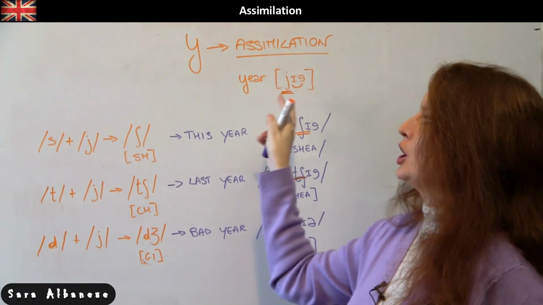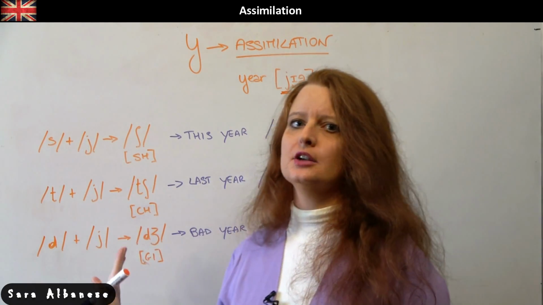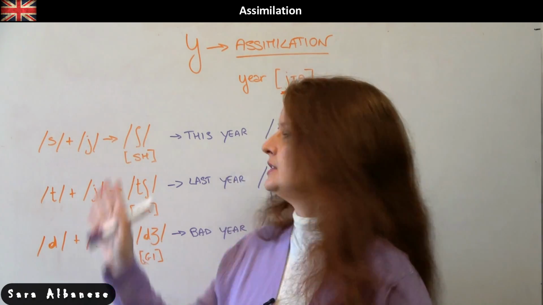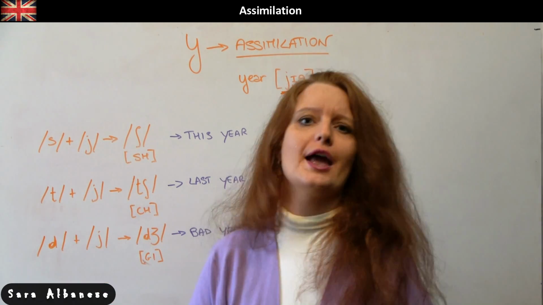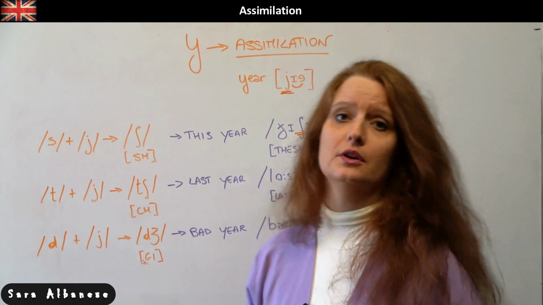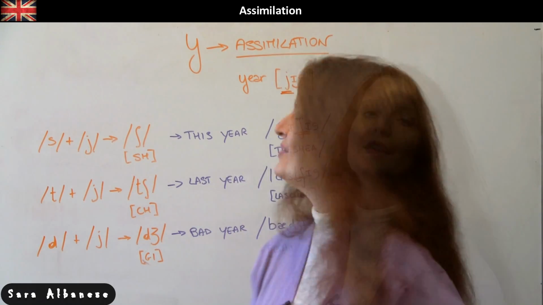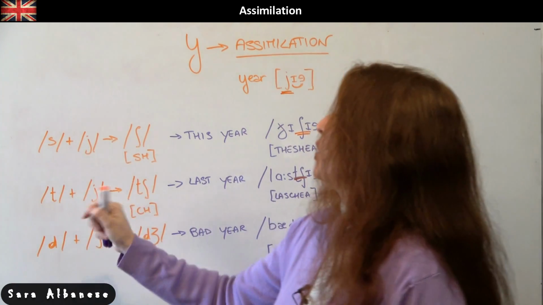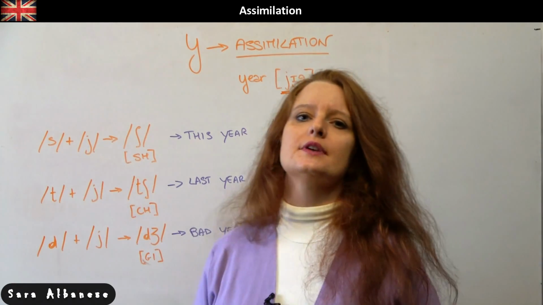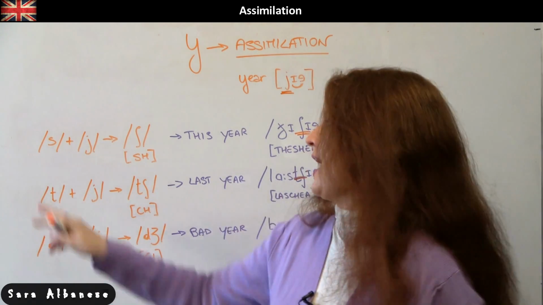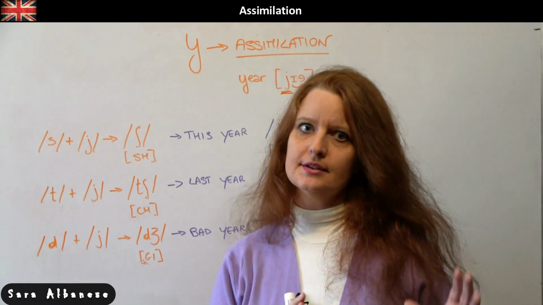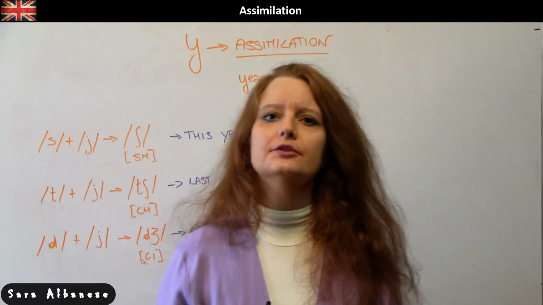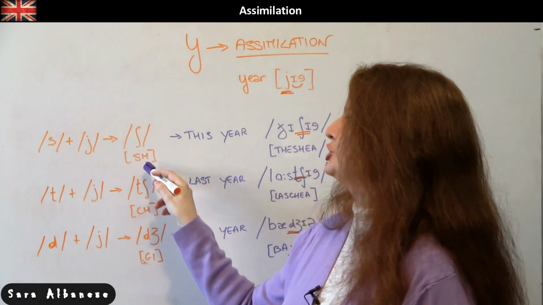Now, this word here may change depending on what we have before. This is an example, of course, but this situation here is possible for every single word that starts with a Y. So let's start and see case number one. We have a situation when the sound E follows an S sound. So S plus E. The result is a completely different sound, and it is sh.